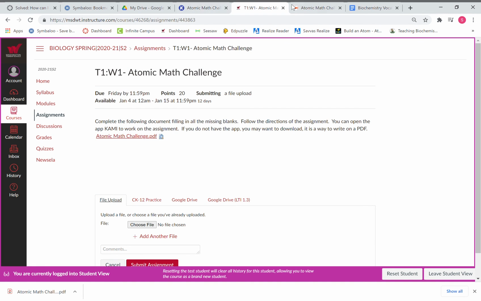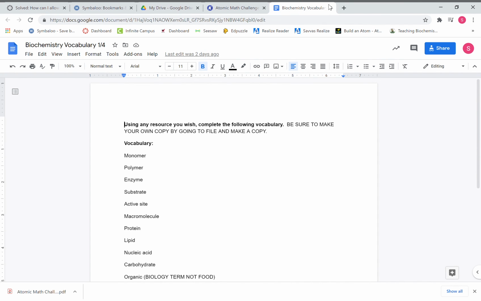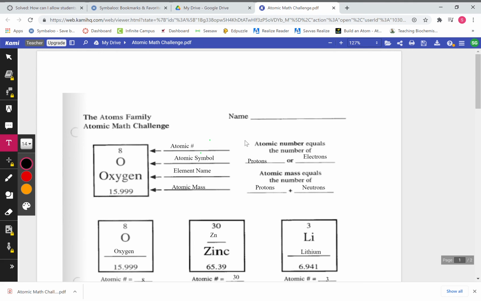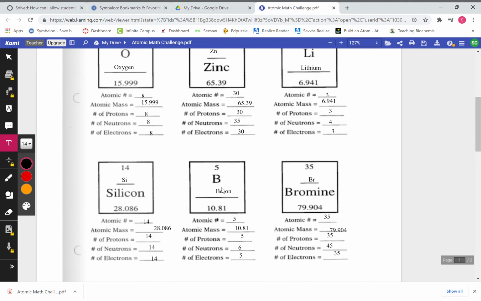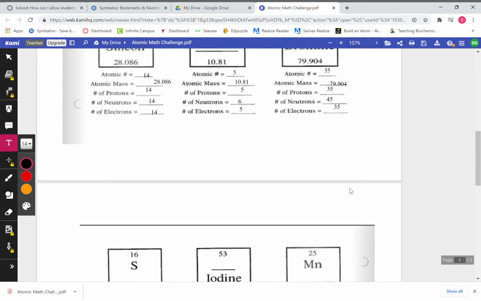Then we're going to go ahead and close this. I'm going to leave, and I'm going to close this as well because we're done. That's the vocabulary, we're done. Keep in mind, this has a save button, so you may want to make sure that you press save to make sure that it saves this information. If you have another way to work on this where you can write on it, you don't have to use Kami, you can use whatever source you'd like. But this is the one that I've been introduced to that I think works pretty well.